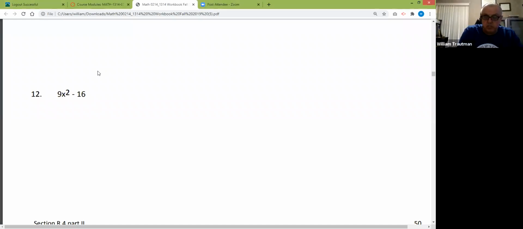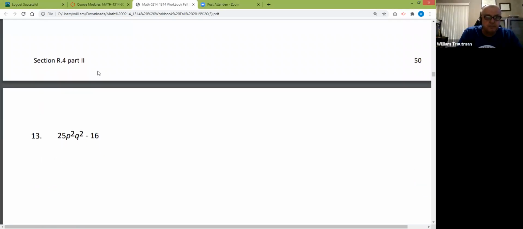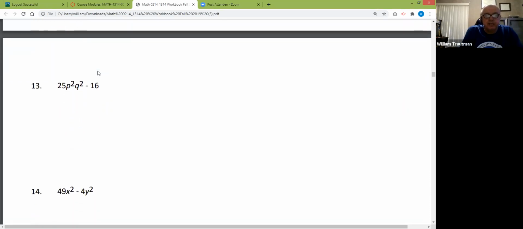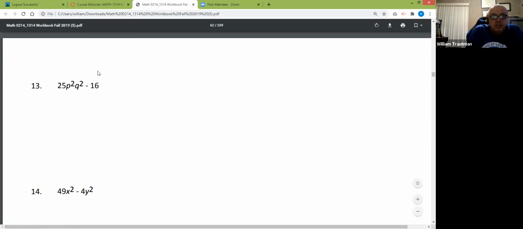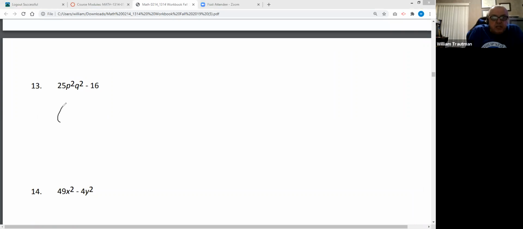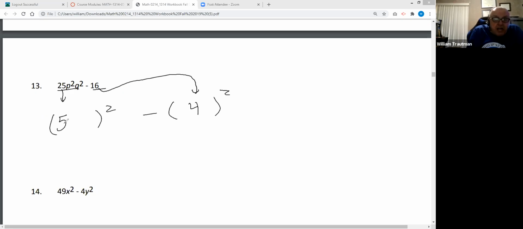So number 13. Ooh, I like it. Number 13. It's two terms. We have two terms here. I'm gonna make it a little bit bigger. Something squared minus something squared. This is always step one. I can do 16 real quick since we've done it so many times. It's 4. 4 times 4 is 16. 4 squared is 16. Here, put the square root of 25 in your calculator, you get 5.